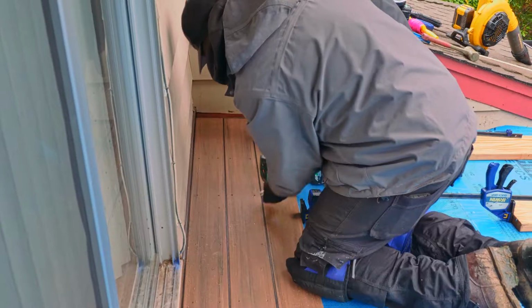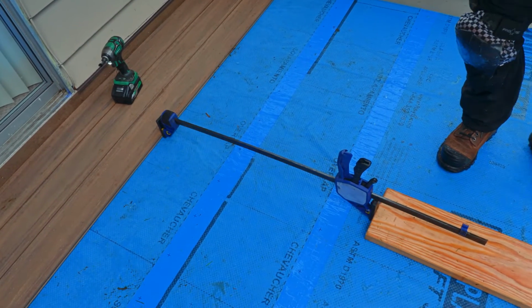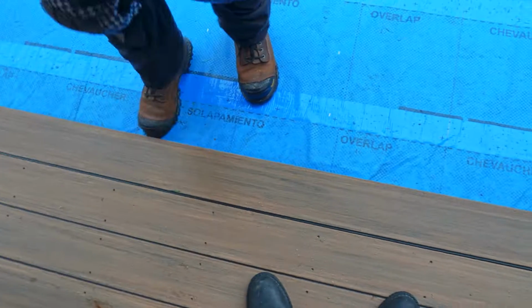And this one's really going to. So the way that we're installing this AZEK on this plywood deck, we're using a product called Dry. And Dry is a waterproof gutter spline, and we had to come up with a way of how to compress our boards because we didn't have a way of traditionally compressing our deck boards like we do in decks prior. What we did was we took our outside rim joist and we hung it up 1.5 inches past the flush of the deck, so we had a lip that we could compress with. So we took some 5-foot timber, cut it down, and now we're using our clamps in a reverse fashion, so it pushes the decking and compresses that rubber gasket so that we get good compression so the water won't leak.